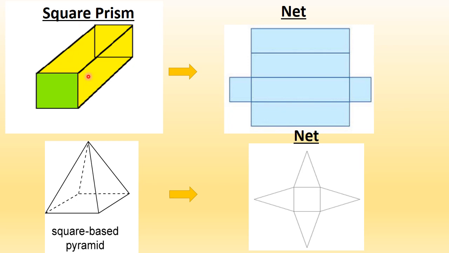This is a square prism — you can see the two end faces are in the shape of a square. If I open it up to form its net: there are two squares, and there are four rectangles — the bottom, front, side and another side. So the net has two squares and four rectangles. If the net had more or fewer than four rectangles or two squares, that would not be the net of the square prism. The net of any shape must have exactly the same number and type of 2D shapes as are present in the 3D shape.